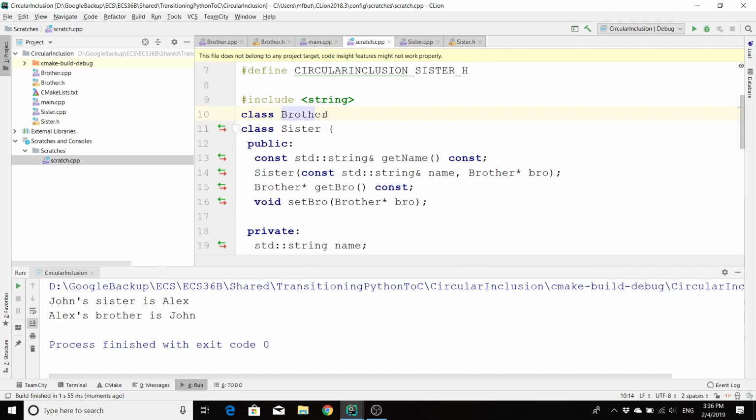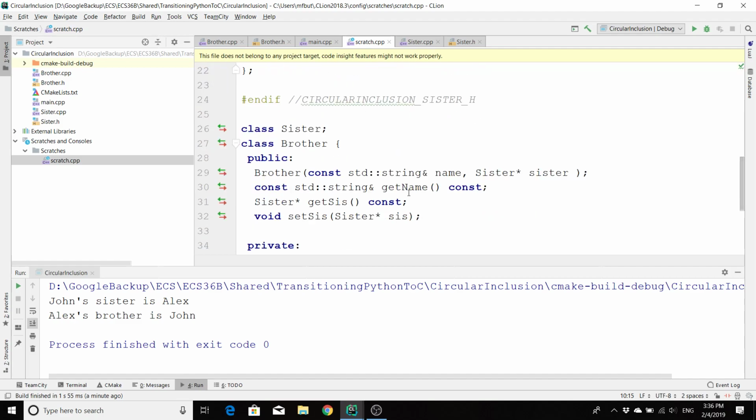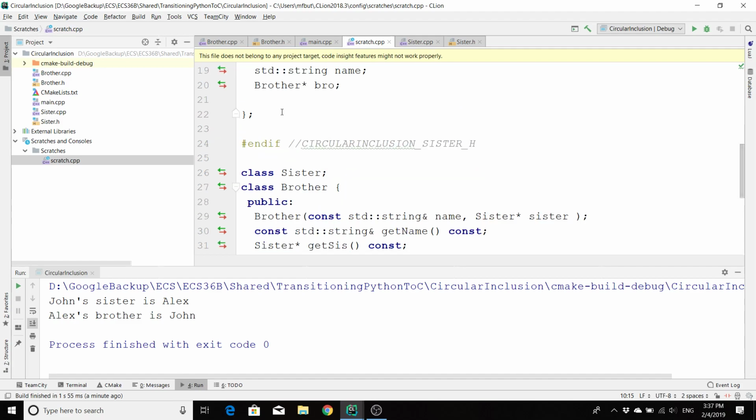So now when we're going through, we can see, oh, hey, you've told me there's a symbol called brother. I'm okay with that for now. And then eventually once we get down here, oh, there's a class called sister. I already know about it, which is fine. But it also resolves the inclusion here as well, and we're also cool.